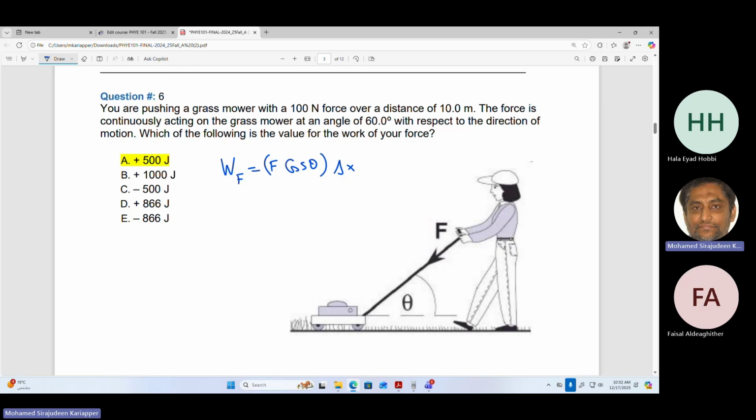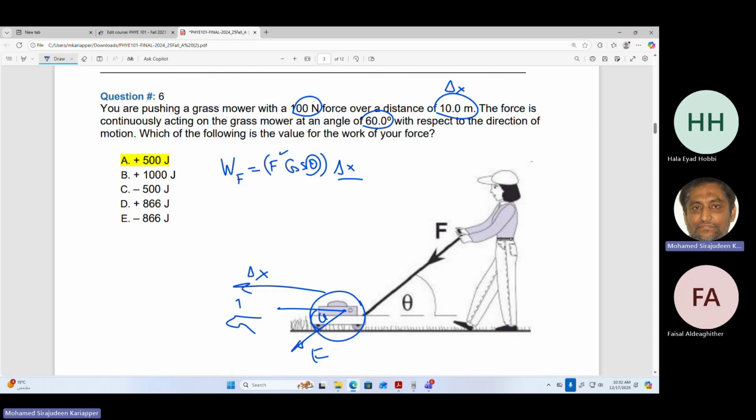So now the displacement, the mover is moving in a certain direction. This is your delta x. So this person is moving it, and the force applied is this. So the force is like this, and it's making an angle of theta with the horizontal direction. The theta is given to us, 60 degrees. So that is perfectly clear. There is no confusion. And we know the F, 100 Newton, and we know the delta X. All you have to do is substitute them and get the answer. I will not bother going through the calculation.